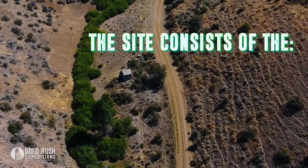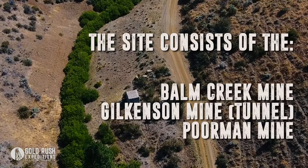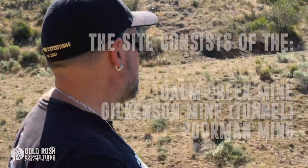Balm Creek is the overall site, and that's what you're going to see today. Before we got here, there was a cleanup that was done, which doesn't really impact anything except for your reclamation costs. This was not done by a mining company — this was done by BLM just because they had money to do it. So when you're mining out here, you're just going to have to pay a little bit extra in reclamation costs.